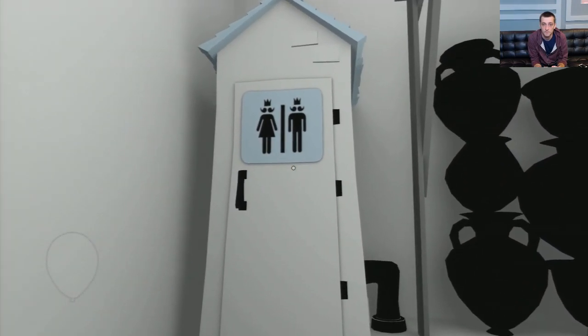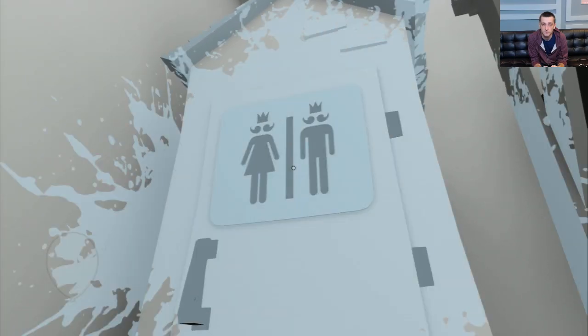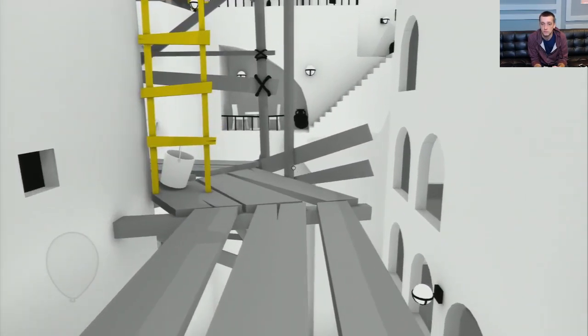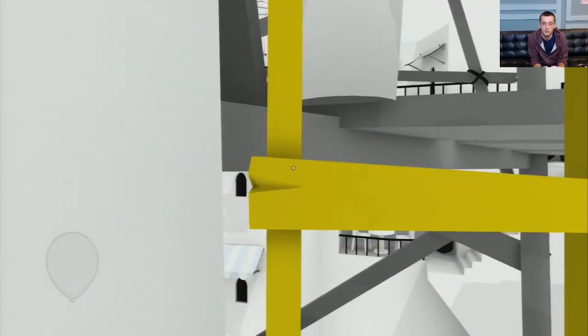This is bizarre, right? Why does the woman have a mustache? Okay. Oops. I'm not gonna climb. Scaffolding, baby.